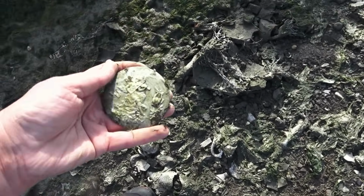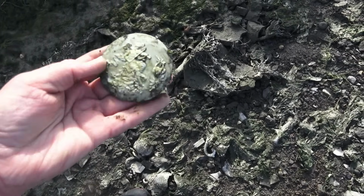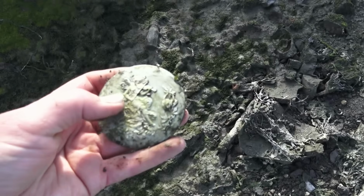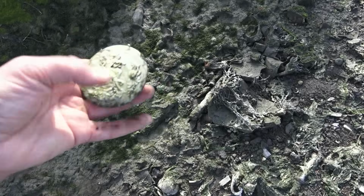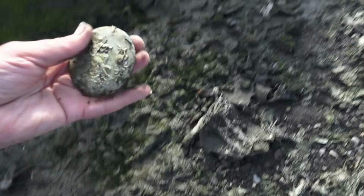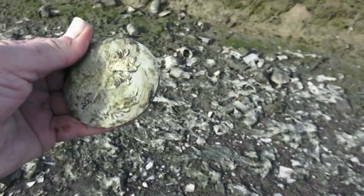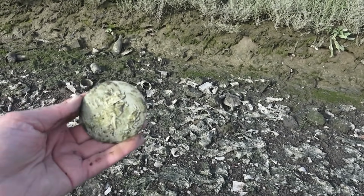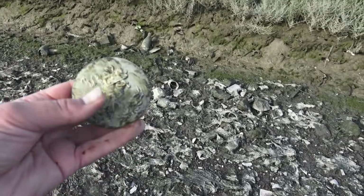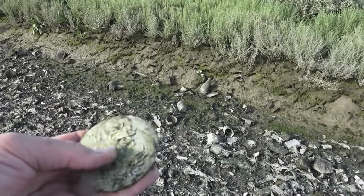What's that? Oh, what's that? Oh my gosh, look at that. Oh, that's so beautiful. Look, it's like a lid. It looks like it's a fairy playing a violin with some flowers. Oh my gosh. I love that. I just found a lid or something, a fairy playing a violin. Oh, that looks fantastic. I know, it's beautiful. Oh dear, I must stop saying beautiful all the time. It's splendid.